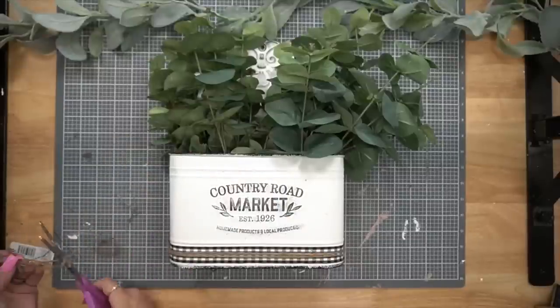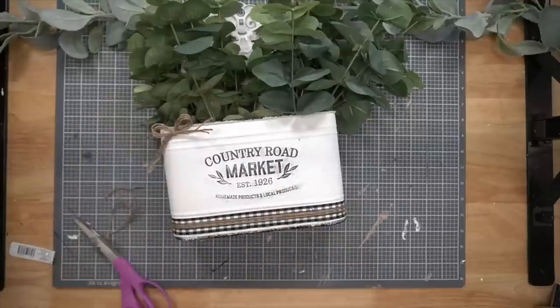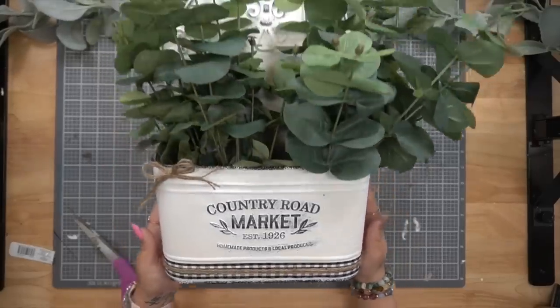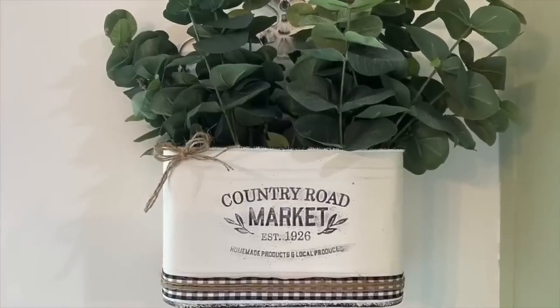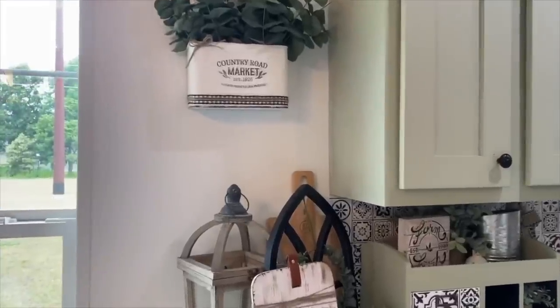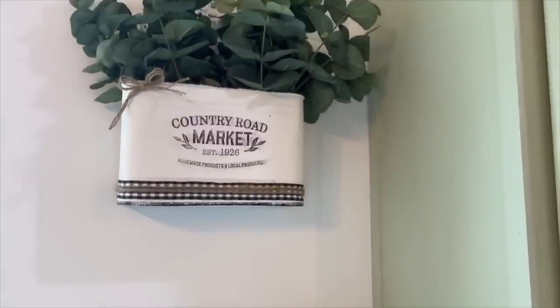All I did was glue some buffalo check ribbon at the bottom. I then wrapped some jute around the buffalo check. I made a triple jute bow, glued that to the right hand corner, put my greenery in, fluffed it up, and that was it, you guys. This literally took me about 10 minutes to do, and I absolutely love the transformation, and it matches the rest of my decor perfectly.